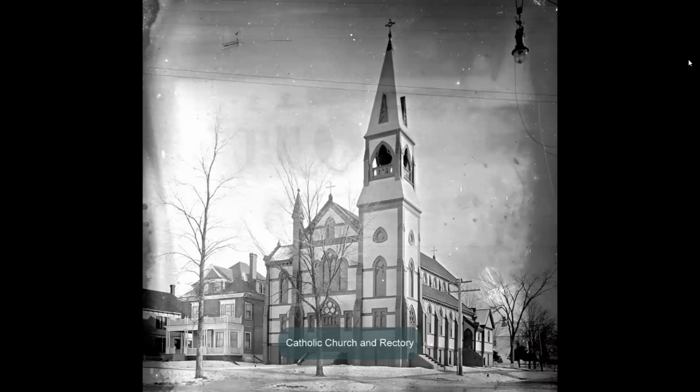And the Catholic Church. This is one of those old pictures. And you can see here the old rectory. Or else, no, you know something? That's not the rectory. The rectory is sort of hidden in the back. But it's probably before the rectory had the extra floor put on it. It's right across. This house is still there, and it's like a shelter. It's not a sheltered work, it's a group home. Yeah, thank you.